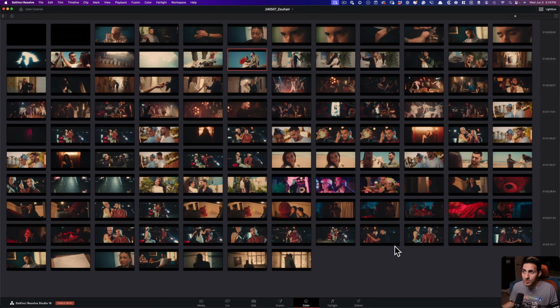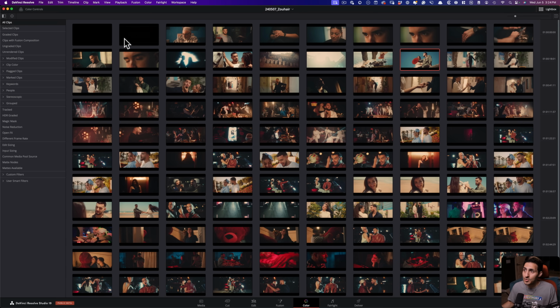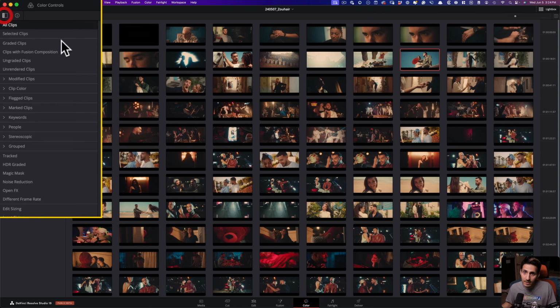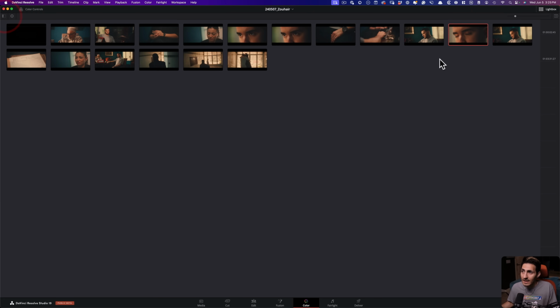So my technique to approach this and save tons and tons of time is to break down all of your shots in group clips by location. And then once you have that, you are going to choose each group. So if I go right here under groups, I can just choose office. And now I have all the shots in office. So I'm going to start by balancing all my shots.